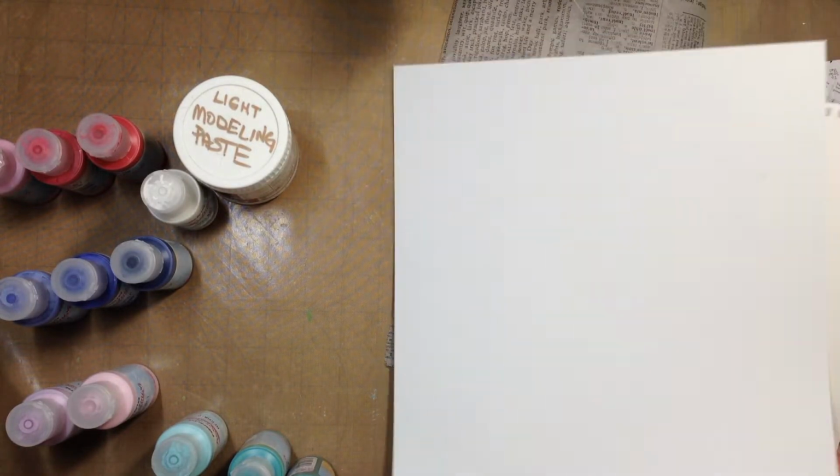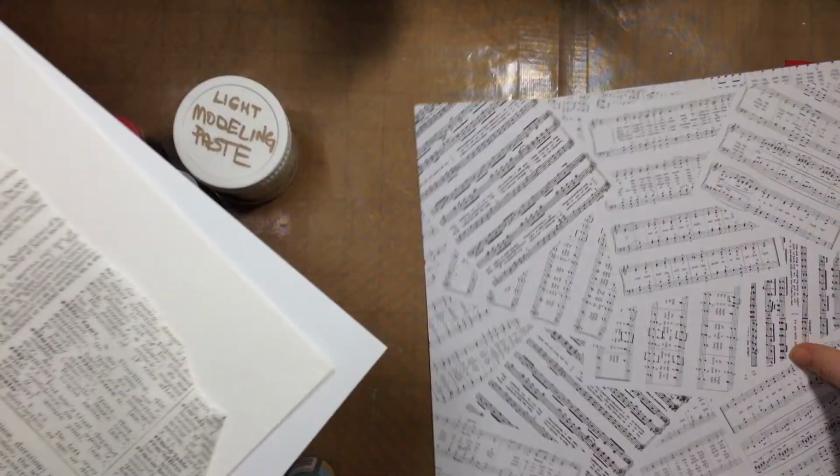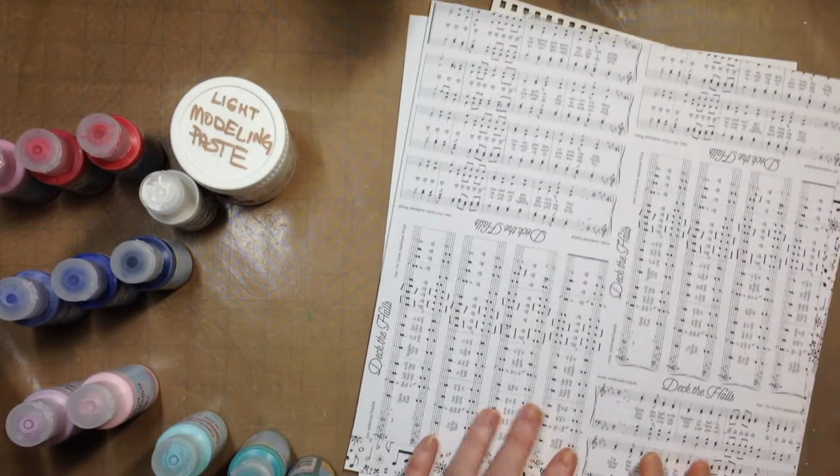And the papers that I'm using today are some Bristol Smooth cardstock, watercolor paper, this tissue paper which I don't end up using, and several sheets of these music note paper that are holiday inspired as well.